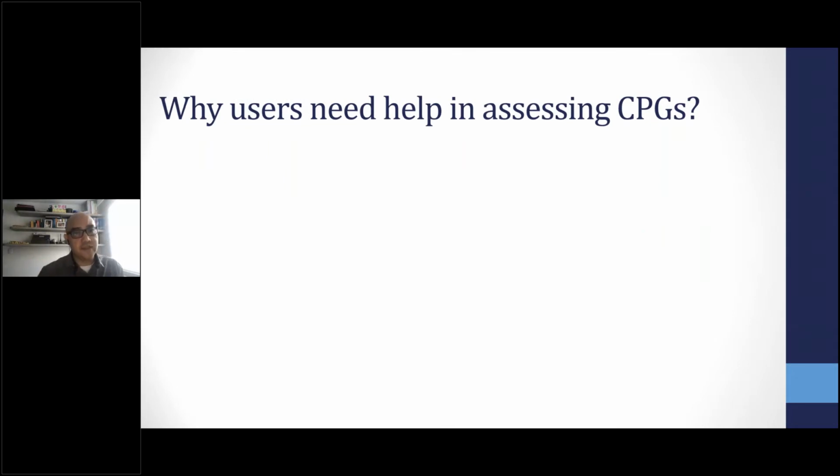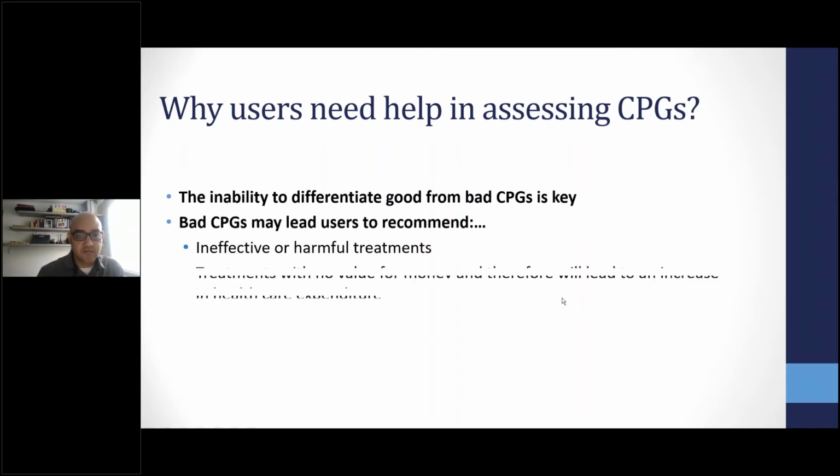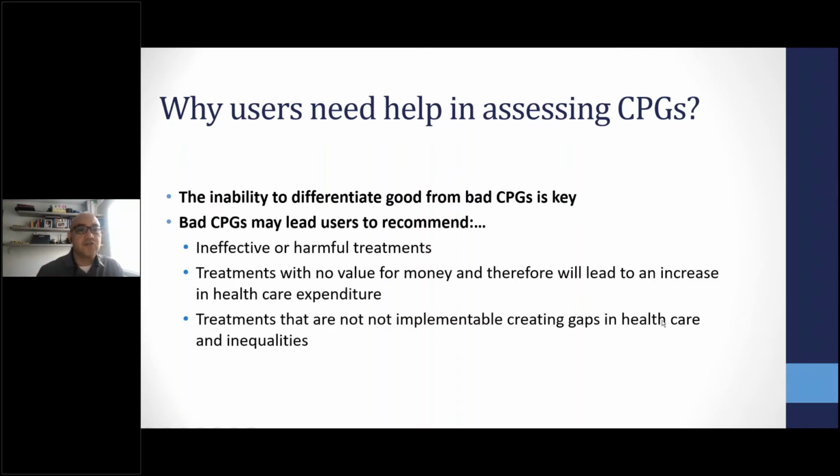That's why we think that users need help in assessing clinical practice guidelines. There are many methodological processes in a good guideline, in a high quality guideline, that most of the users are not trained in. So most of the users have the inability to differentiate what is a good guideline and a bad guideline.